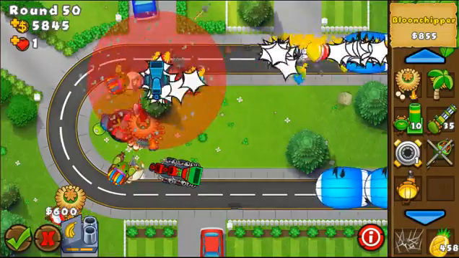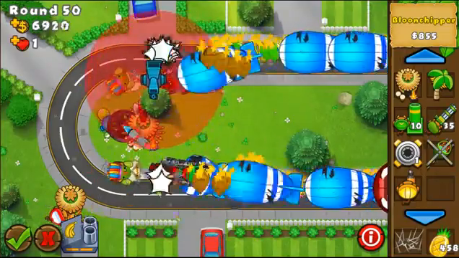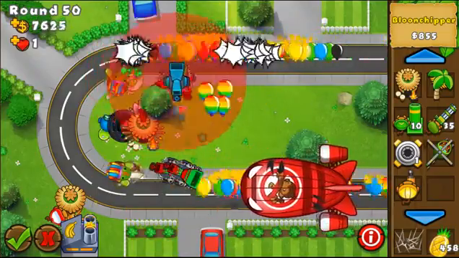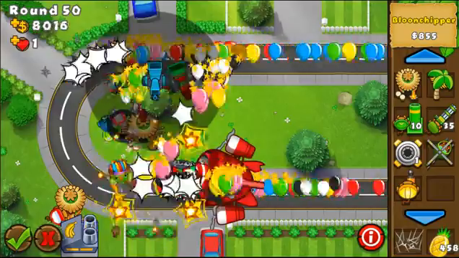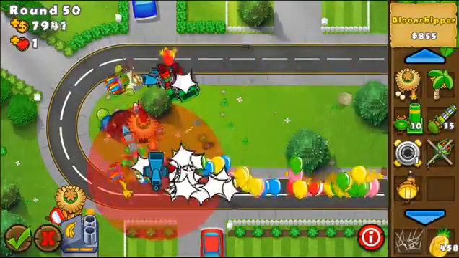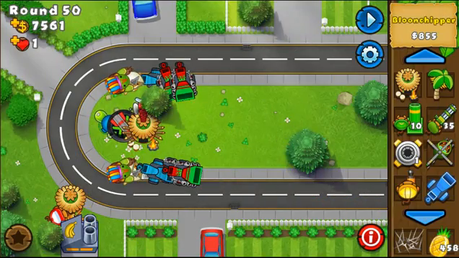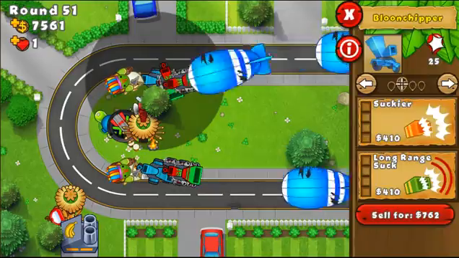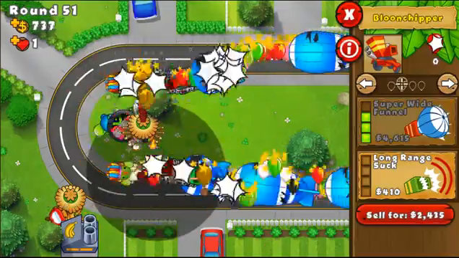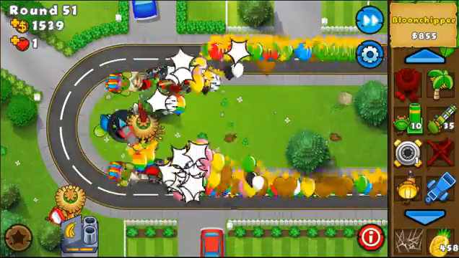Afterwards, for round 54, you're going to be needing 2 more Bloon Chippers. So place the third one behind the second one. Okay, that should be 1. And this should be another one. All right. Just upgrade them right away so that you have them already upgraded for round 54.